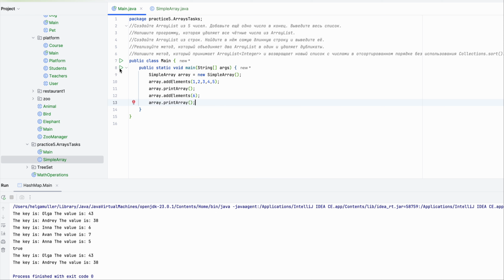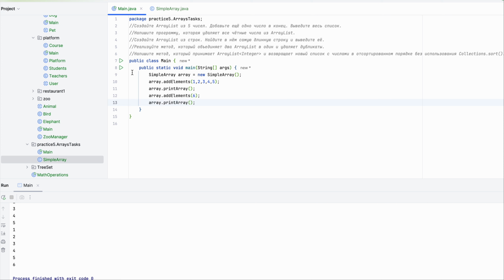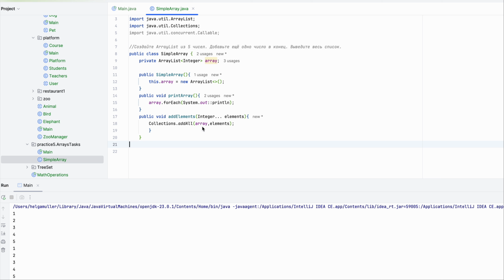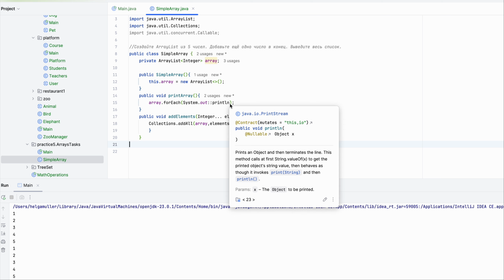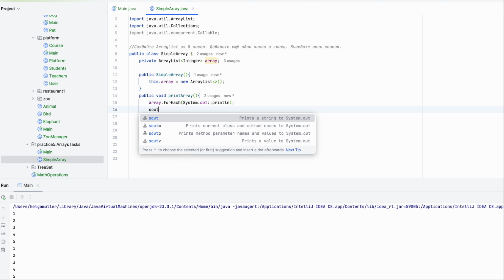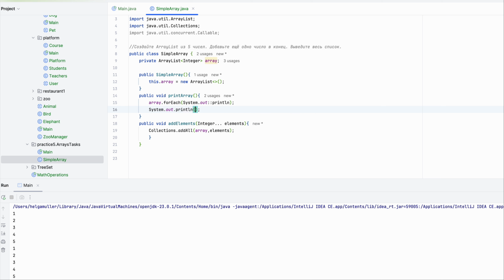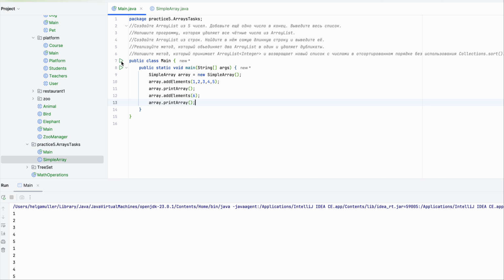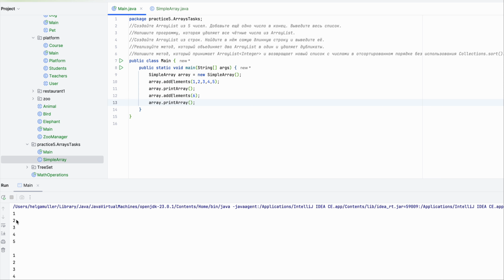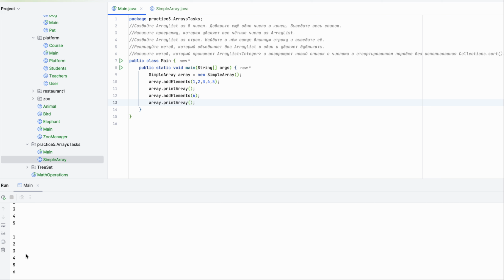Okay, let's run and look. I think first let's add a line to separate printing from each other. So first array from 1 to 5, yes, and the second one is from 1 to 6.